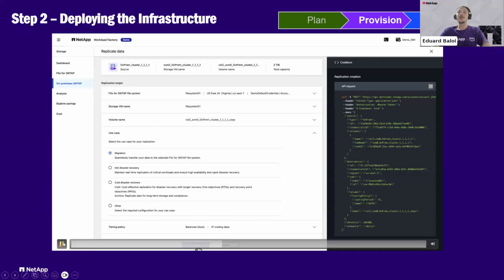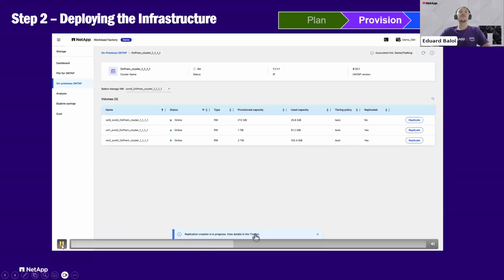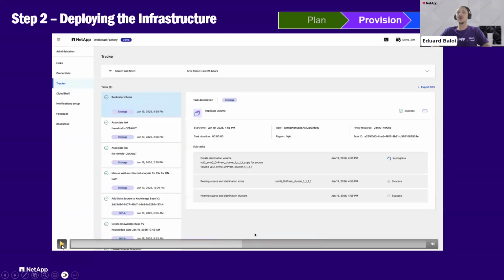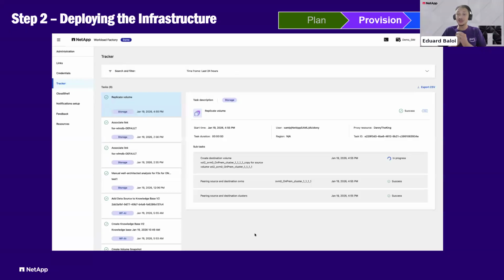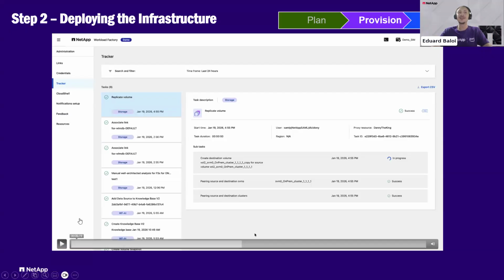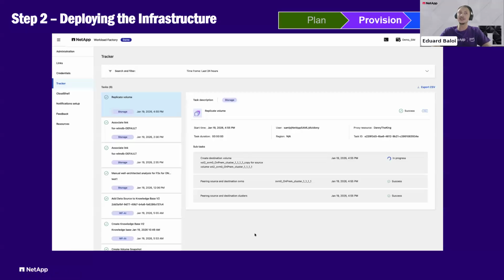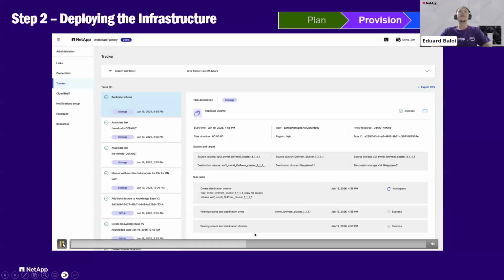Now, once we click create, we can have a look at the tracker and see everything that Workload Factory is doing underneath for us. For ONTAP savvy peeps, we can see that it's already creating the peering between both file systems, between our on-prem and AWS. It is creating the volume and basically everything underneath that we do not need to worry about.